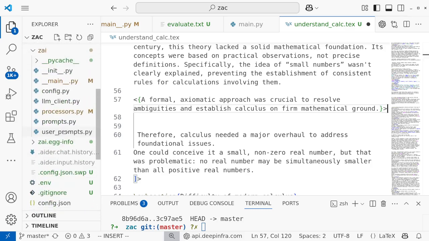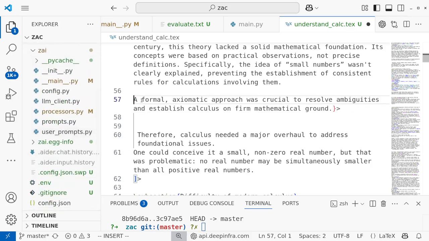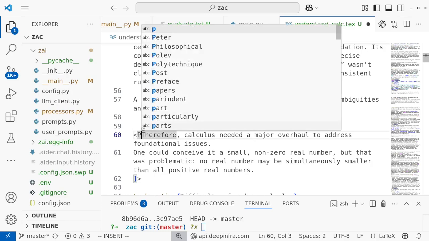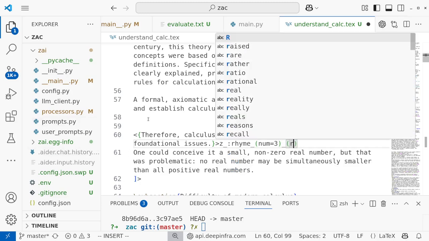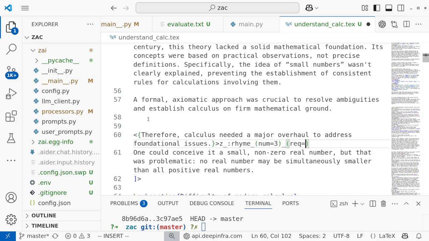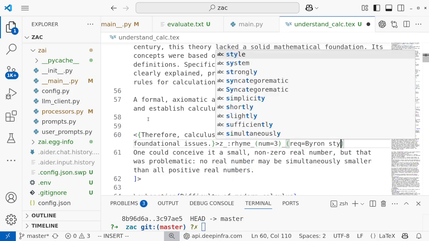So to do, let's say, a rhyme, I will do it that way. I will select my text. I will type my command, and I will type arguments. I would want 3 options, and I would want as a requirement Byron style, or whatever your favorite poet is.